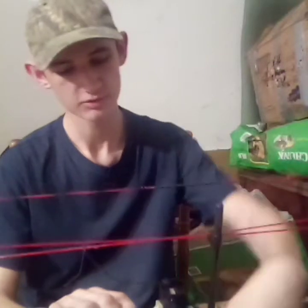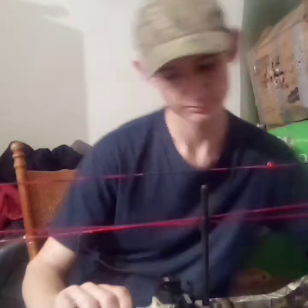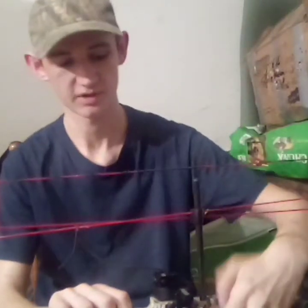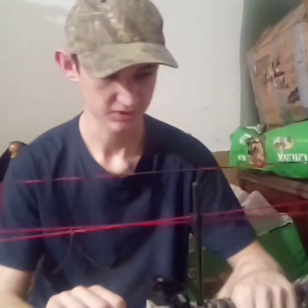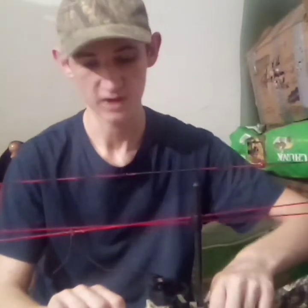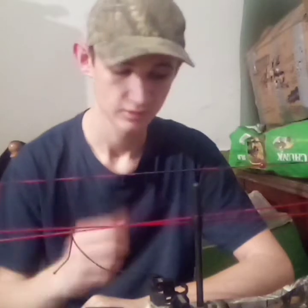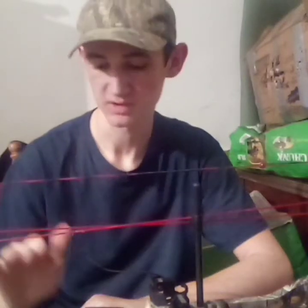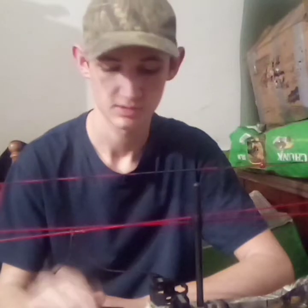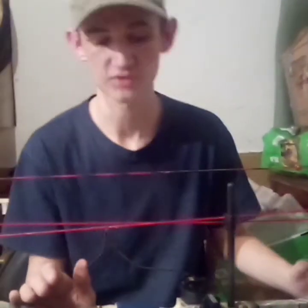All right, one thing that you do have to account for when you do this without a bow press is when you take it down and split the strings to put stuff in, you have to really be careful not to fray the strings while you're trying to split them, because it's really easy to mess up, so you're best off taking it really low down and doing it. But I am shooting the Mathews Mission Rally. So it's the target bow I've got right now. Not the target bow I'm going to shoot forever, but the one I've got for now.